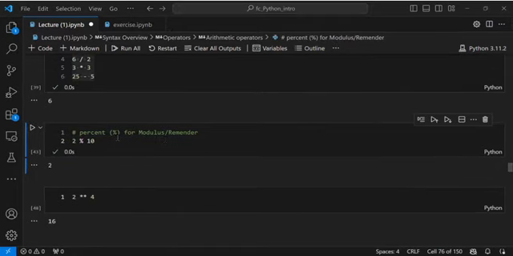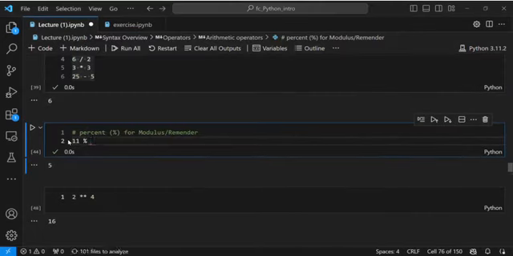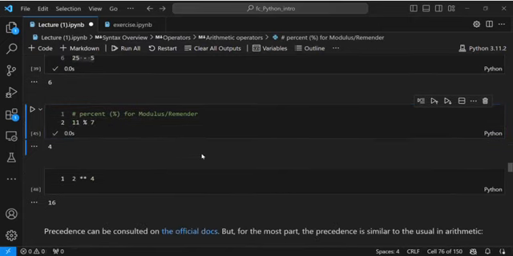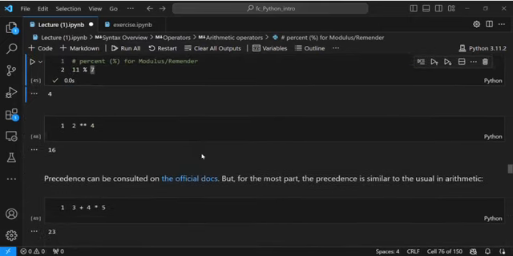It will remain 2 because it will not be able to divide it. But if we say 25 modulus 10, it will be remainder 5. So let's return it to the simple value it used to be, 11 modulus 7. What are we trying to say here? There are situations where what you want to get is the remainder of a value. That's the symbol that we use.